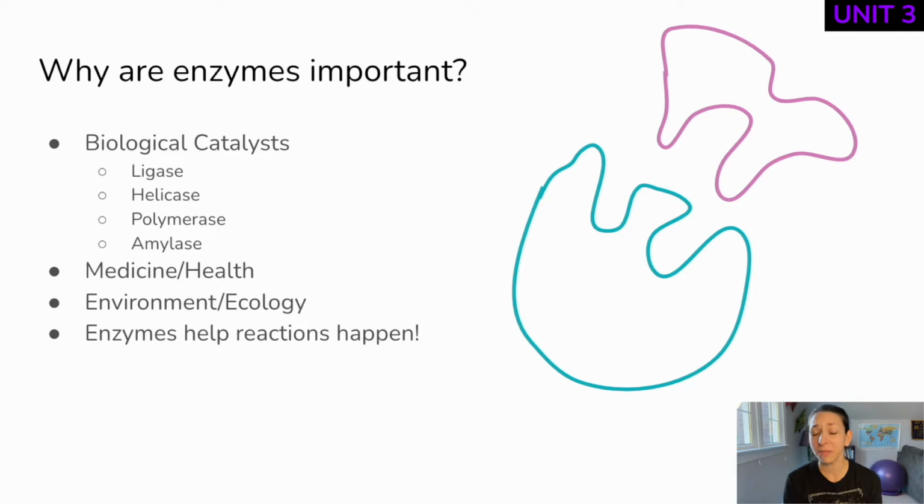Enzymes are extremely important molecules in biology. They are going to be catalysts that help certain reactions occur. They can help break down certain molecules or put other ones together. They're important in photosynthesis and cellular respiration and digestion. In almost everything that's going on in the cell, enzymes are there and they are key. We'll talk about enzymes in medicine and health.